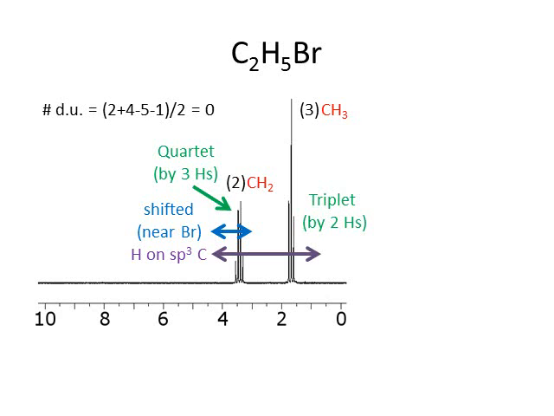But let's draw out our pieces. We've already concluded that we have a CH2. We've concluded that we have a CH3. We know more than that. We know they're next to each other. We know that because the CH2 is a quartet, which means it's next to the CH3. The CH3 is a triplet, which means it's next to the CH2. So you put those together and you have an ethyl group, right?